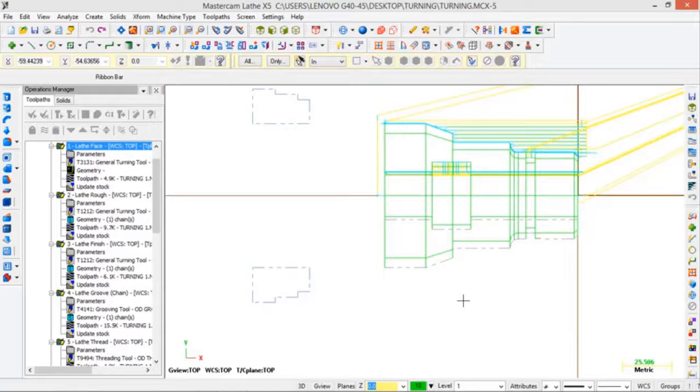Saving the NC code may take a little bit of time. Okay, this is the NC code from the program we made.